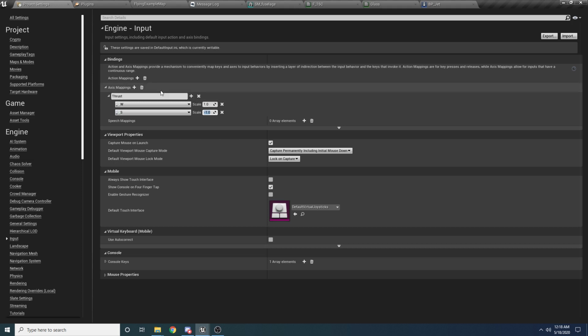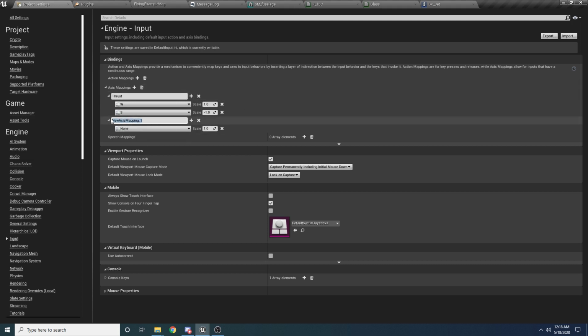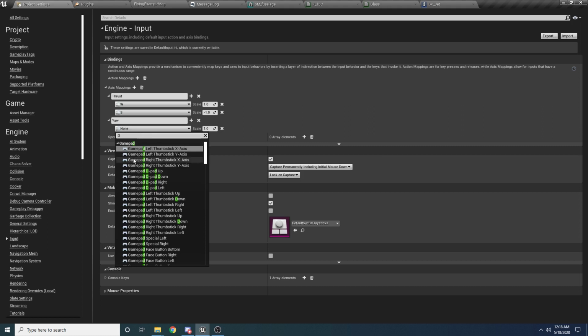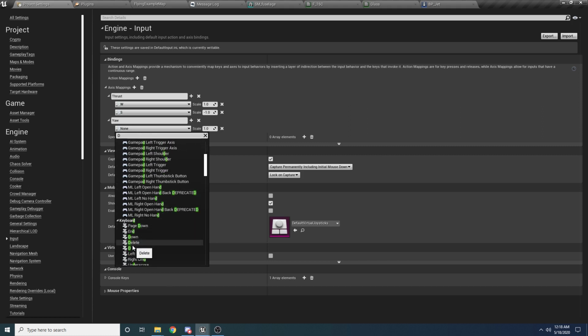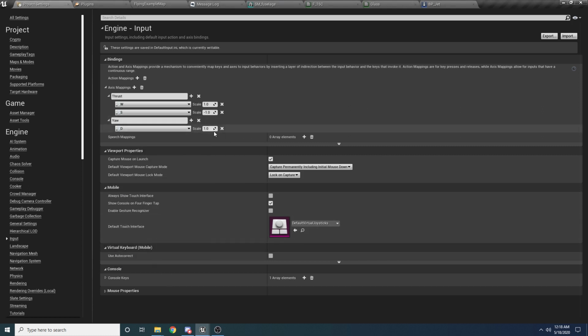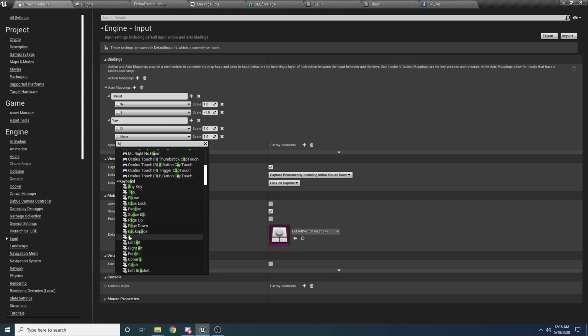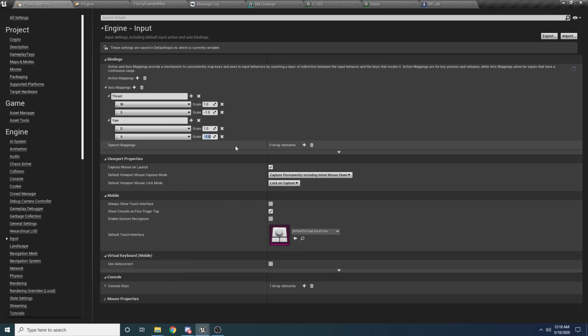And then we want another one for yaw. So click the plus and say yaw. And for yaw, we're going to be using the D key and the A key. So search for D. And D should be +1. And then A should be -1. So add A and make sure you say -1. It's very important you get these scales correct, otherwise it won't quite work.